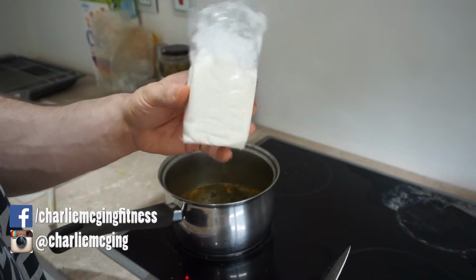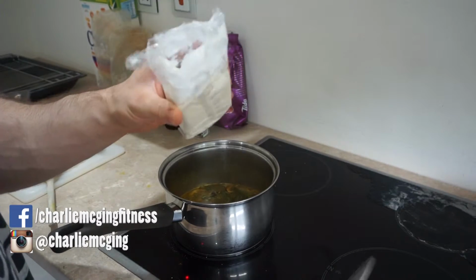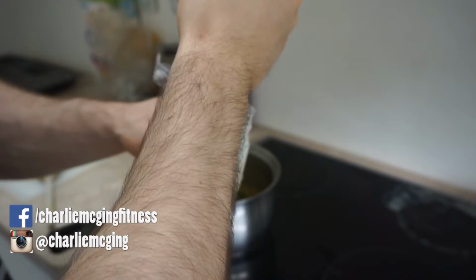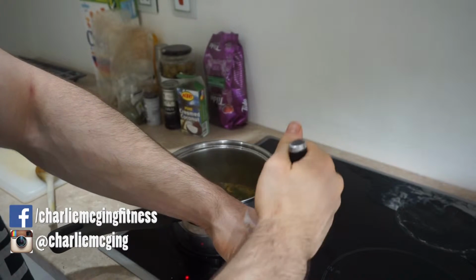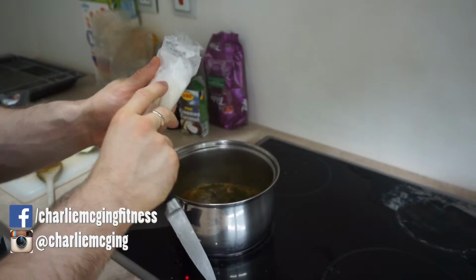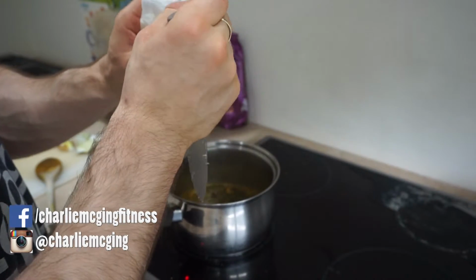So there's lots of other benefits to coconut oil, antiviral, antibacterial, blah blah blah. You can research that online for yourself, or I might do a video about it. But basically this is what I use for it. Don't use this recipe if you're cutting, because it's just gonna kill you with all the calories, and you're just gonna get fat. But if you're struggling to put on weight and you're trying to increase your calories, then this is perfect. This is a good healthy way to do it, rather than eating loads of cake and stuff like that.